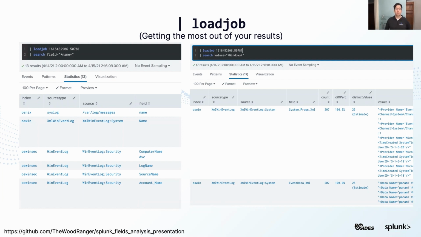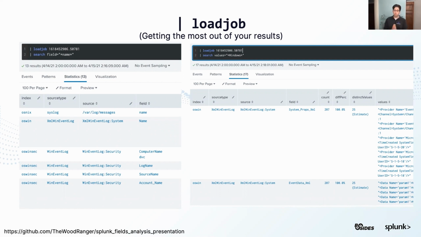On the right, I'm looking for any result rows that contain the string windows in the values for that field. This is ultimately limited by the max values used when you compiled this data, but these are examples of how you can output your summarization and then leverage loadjob to get multiple different insights off of that same single summarization. No extra compute, no need to rerun the search.